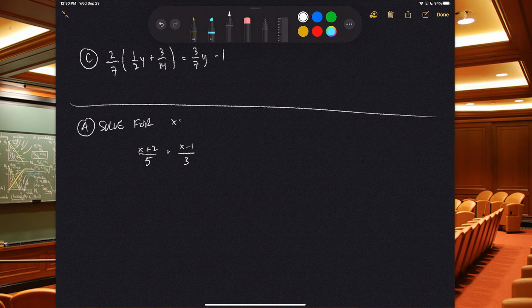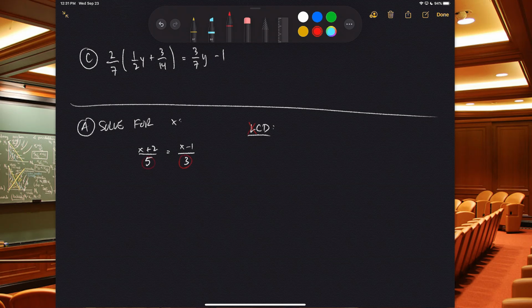The way I recommend going about this, and again, this is not the only way, you can Google probably 15 different ways to solve this problem. But this is the way I've found over how many years of teaching that this works the best, and it always works. So to clear the denominator, you need to find that least common denominator, or least common multiple of the denominators. And what do we have? We have 5 and 3.